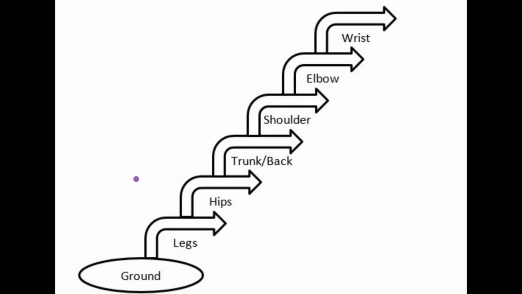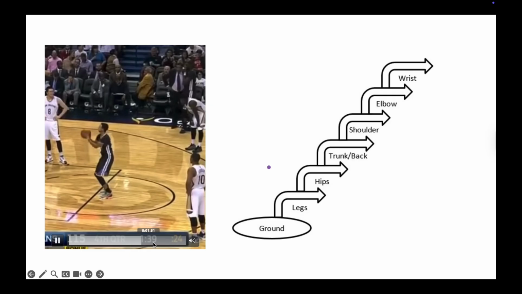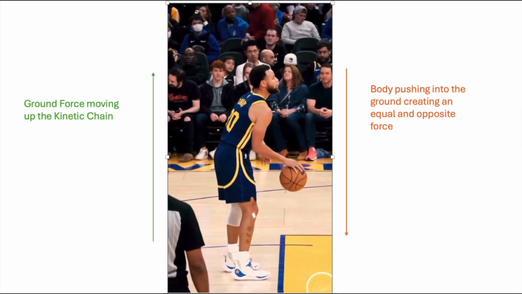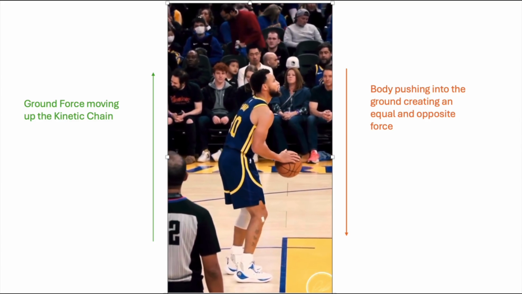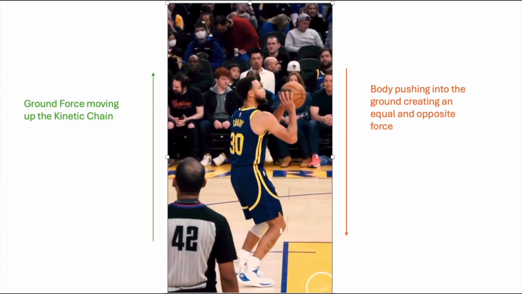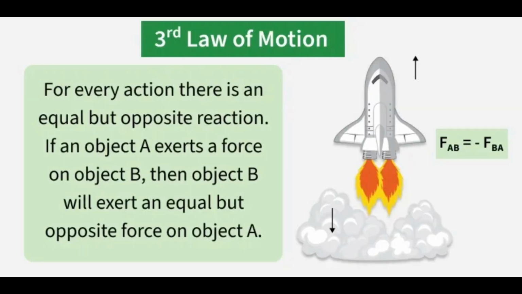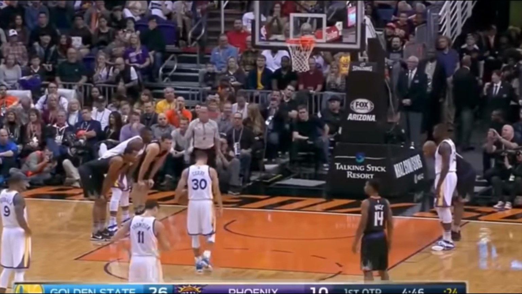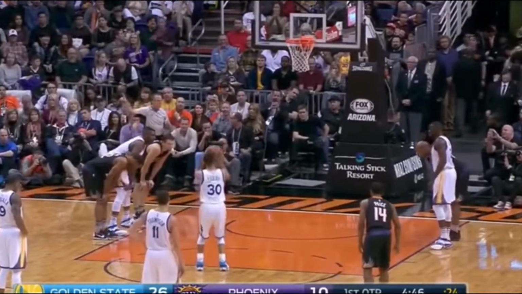This process begins in the lower body, where his ankles, knees, and hips flex and then extend after bending. As these joints extend, Steph applies a downward force into the ground through his feet. According to Newton's third law, action produces an equal and opposite upward force from the ground, known as the ground reaction force. This force is what drives his body upward and initiates the transfer of momentum through the kinetic chain. Because Steph maintains equilibrium during this phase, the force is transferred up the kinetic chain rather than being lost.